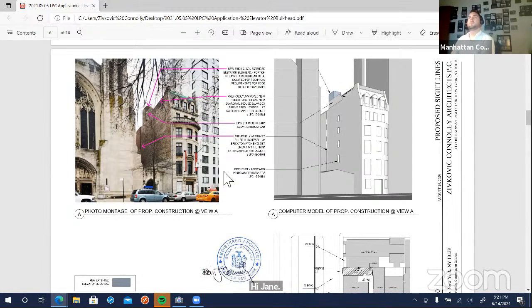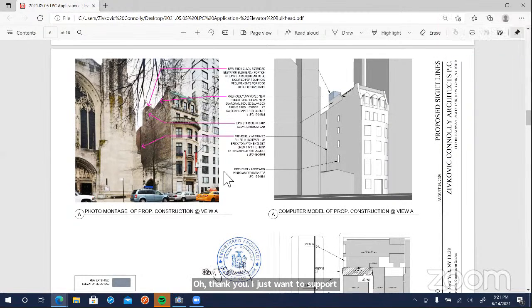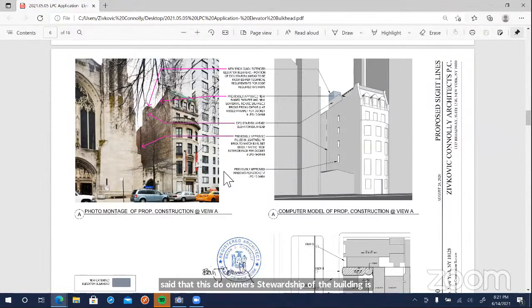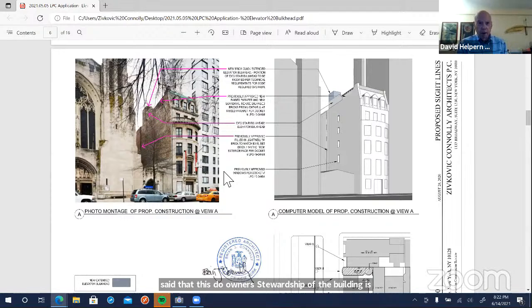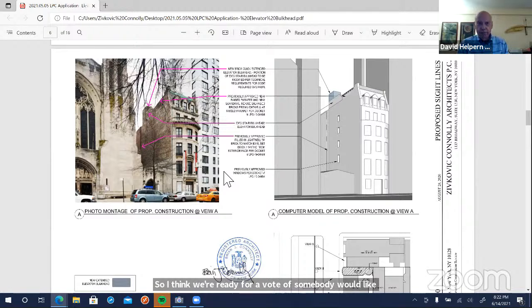I just want to support what Christina said, that the owner's stewardship of the building is to be commended. And I'll only add that the architect's stewardship of the building is also to be commended. So I think we're ready for a vote if somebody would like to make a motion.